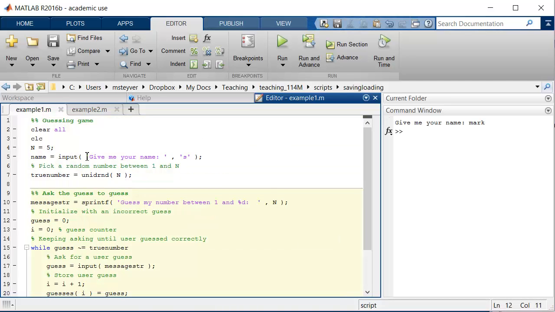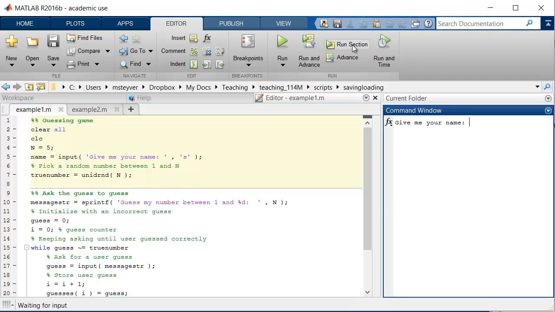The use of sections is very useful if you want to test individual sections of your code. If you highlight a particular section in your code, you can press this button, Run Section, and then you let MATLAB run only that section of the code. This is very useful if you want to work on some bug that appears in one part of your code and you don't want to rerun all the other sections of your code.